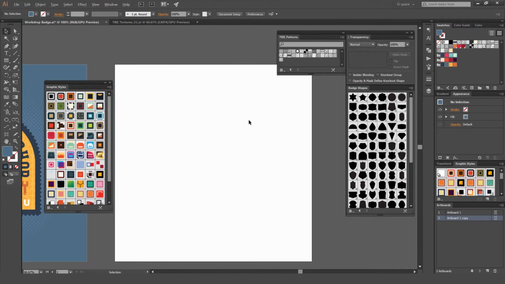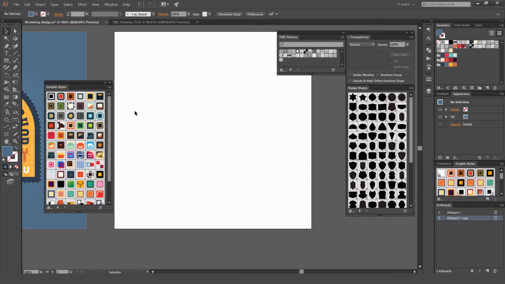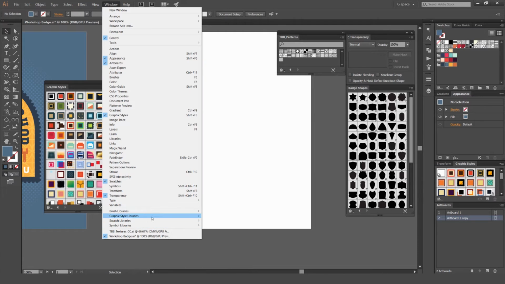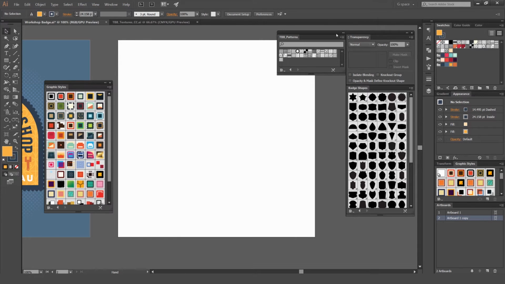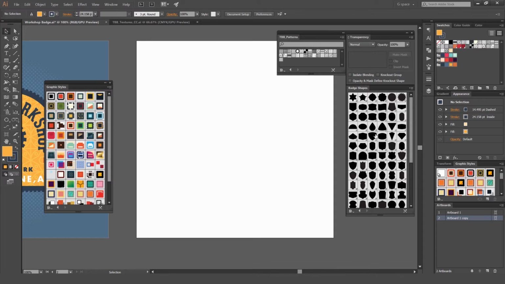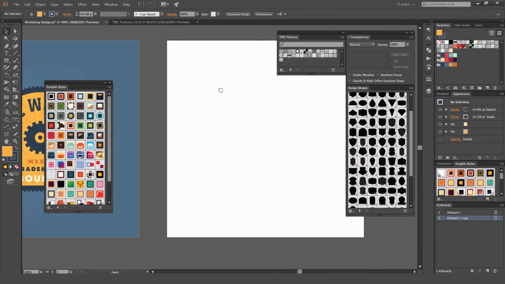First up, we're going to select our badge shapes. So I've just loaded everything in by going to Window, and then I uploaded all my libraries so we can load all these in. And you can see now we can just go forth and create what we want. So I'm going to go to the badge. I'm just going to recreate this one, what we did here.